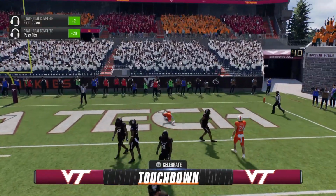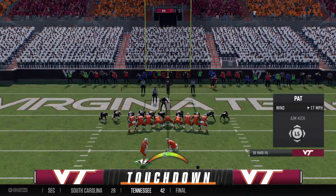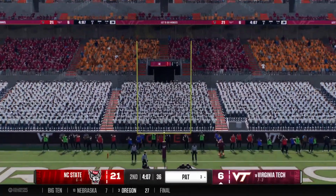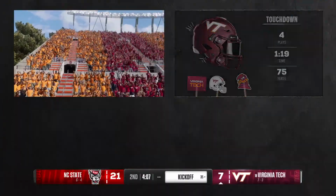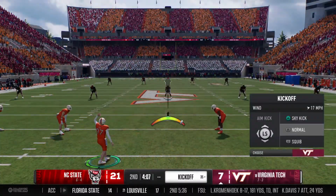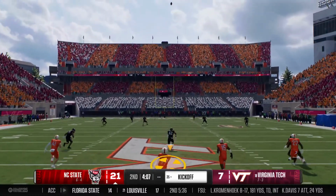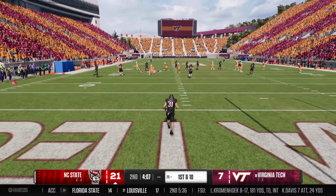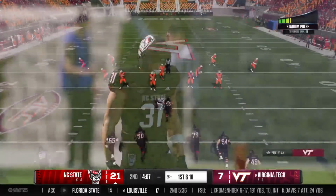And he'll take it in and house it. Touchdown, Hokies! One of the reasons this offense is so exciting to watch, they've got guys that are dangerous after the catch. If this quarterback gets through his progression, David, gets you in stride, these guys will take it to the house. Man, it's your job to do the rest, right? You hit me in stride where I don't have to stop running. I don't have to break down. It makes it so easy. The connection between quarterback, wide receiver, you can tell this is a good one, and that's why they got 6 on that play.